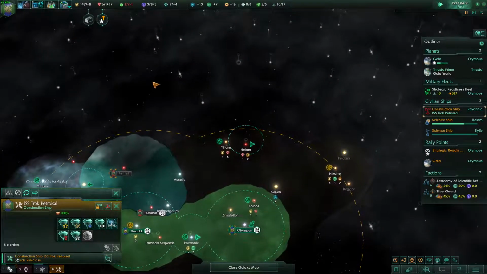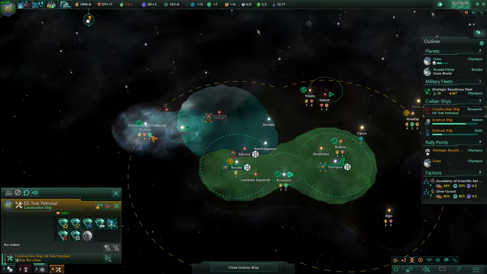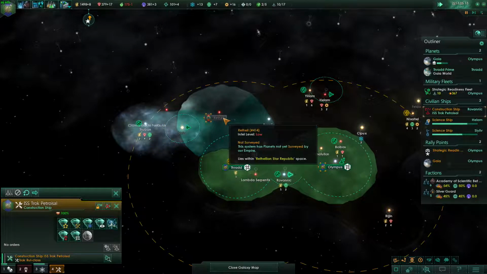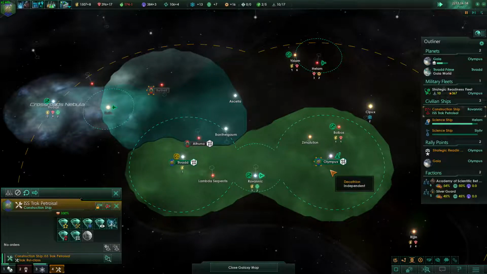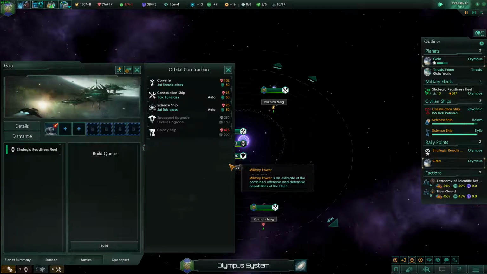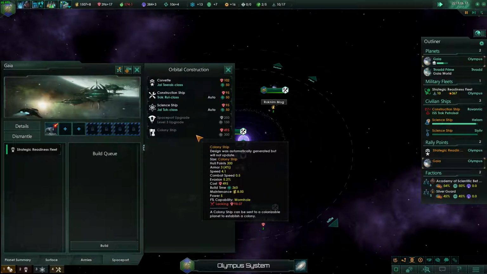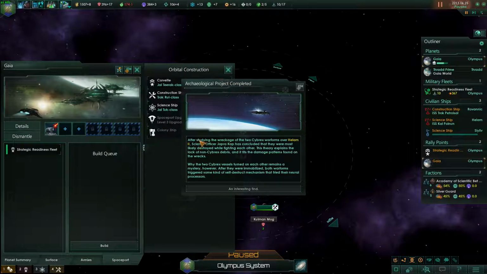So we can especially start exploring this area and start encircling the Rethelians. I believe we need 495, so that's going to take us another half a project year to complete.